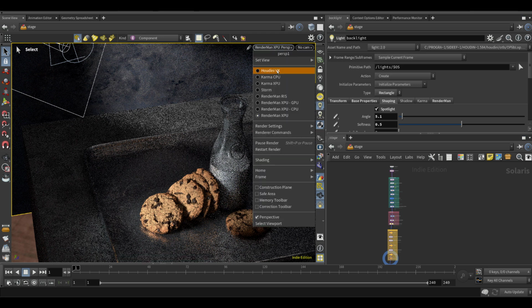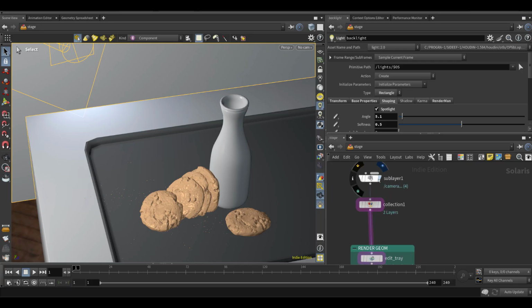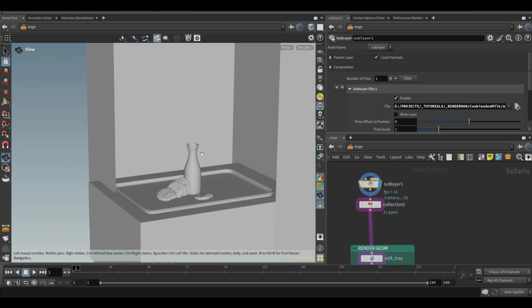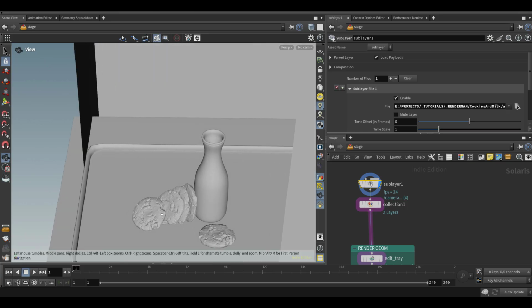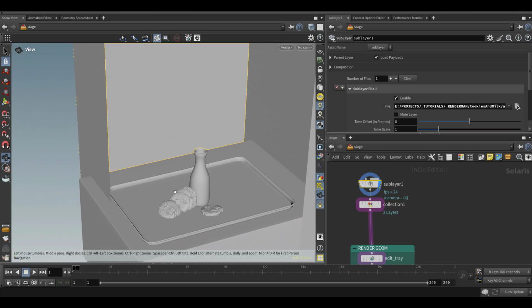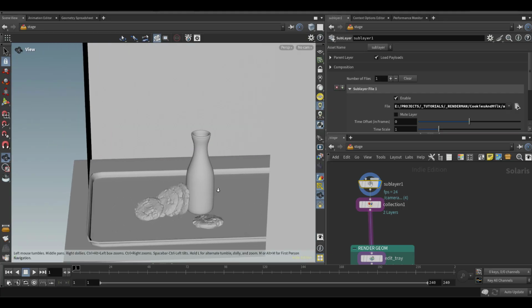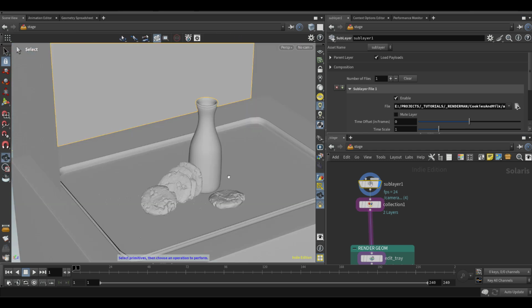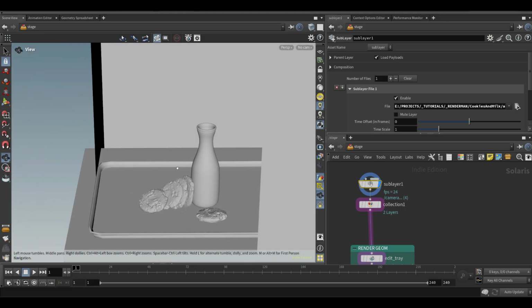I will set things to OpenGL for now. And the first thing I did obviously was loading the scene, an alembic from Harsh Agrawal from the project files that were available on Pixar.com. So definitely grab these if not already, because that's a cool little scene. It's coming with some textures. I'm not necessarily using all of them because sometimes I like to try my own things with procedural and whatnot. But yeah, that's in there.